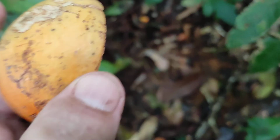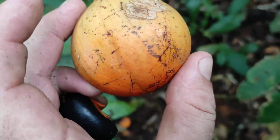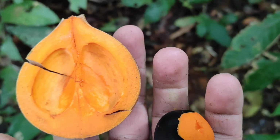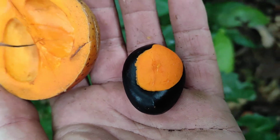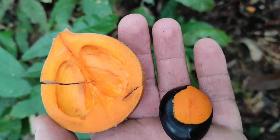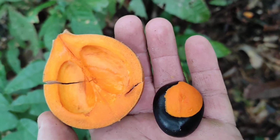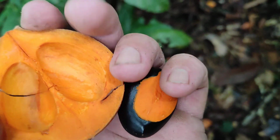Then we have this stuff here. Some fig-shaped capsules, which are definitely no figs. Quite hard. Bright orange flesh. Bright orange stuff is supposed to be eaten by birds, folks. But those are a combination of black and orange, black and yellow, black and red. Well, for most other animals it means danger, wasps, other toxic animals. But for birds, this means a big attraction.